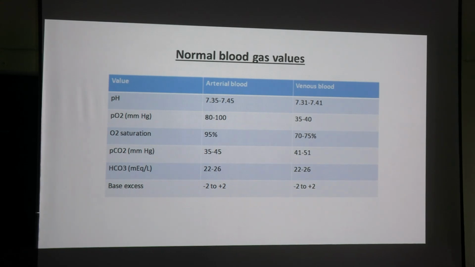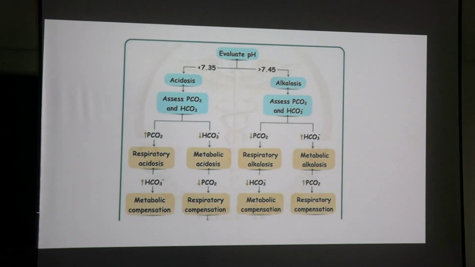So from any ABG report, we will assess depending on these values whether the sample is from artery or from vein. Okay. Now, after getting the ABG report, first we will see the pH value. Normally 7.35 to 7.45. If pH value is less than 7.35, that means that is acidemia or acidosis. Okay. And more than 7.45, that means alkalemia or alkalosis.